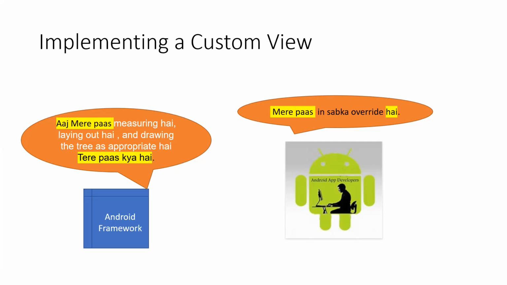You can have some kind of overlay kind of overriding. Overriding means some of the functions you take out. Let's say you want only drawing to be implemented in your way, so you only override drawing. Keep measuring default, keep laying out default. Similarly, you can also pick some subset of methods that you want to implement, and let others be default.